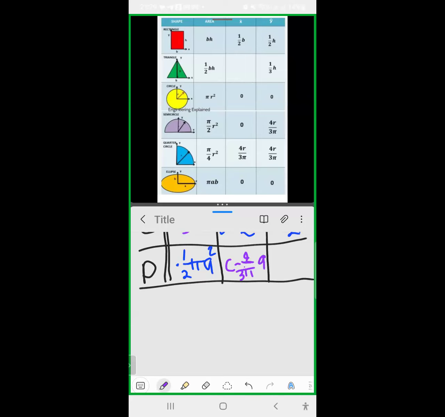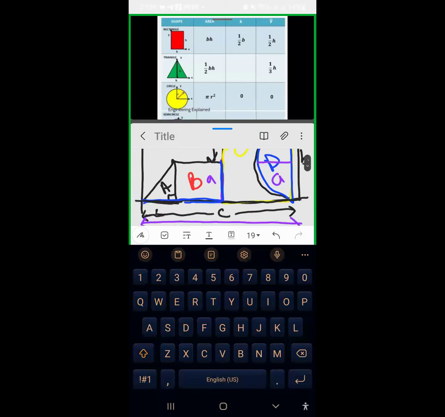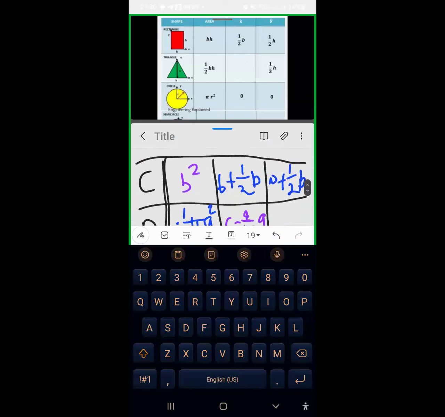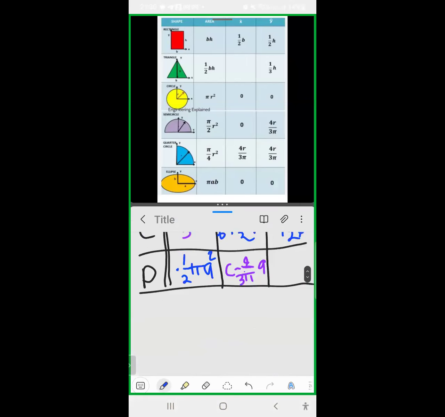And then for the y, it is simply the radius. Because look at this diagram of a semicircle. So this is our semicircle, right? Remember, the center of mass is like the middle. So we can notice that the middle is basically here, so your y center of mass will be located here. The distance from here to here is simply the radius, which is a. Therefore, your y center of mass for this will be a.